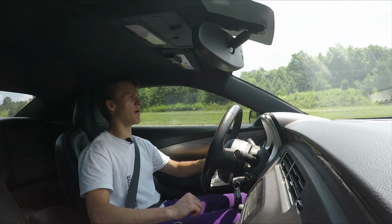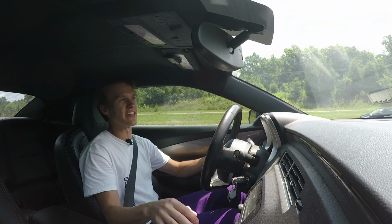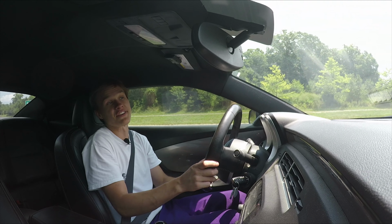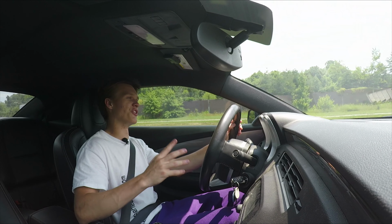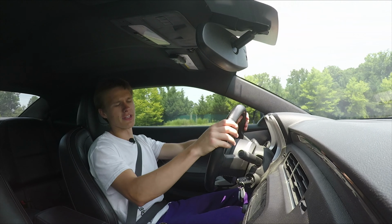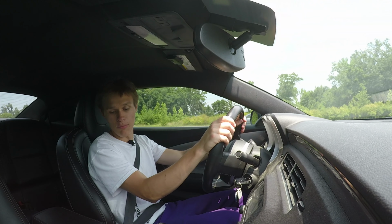Kris did a great job with the mods on this car. All of them, they don't feel like they're overdone. They don't feel racy. They don't feel like they don't need to be there. They all feel like things that could have been factory, honestly. My favorite part besides the power on this car is just the wheels, man. I love those wheels. They look so good with this car. I think by far that's the best part of it. Kris told me the shifter rattles. I have no idea why that's the case, but it works.